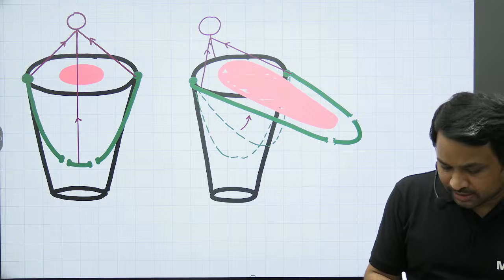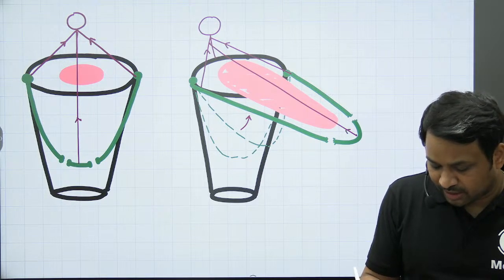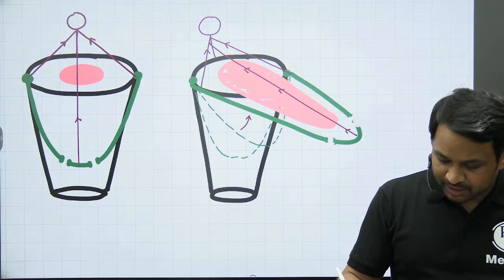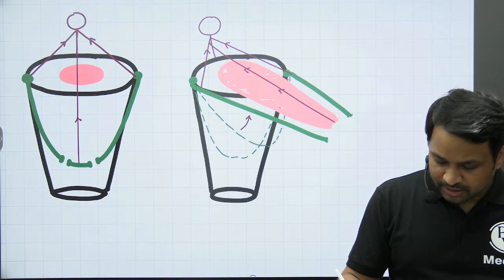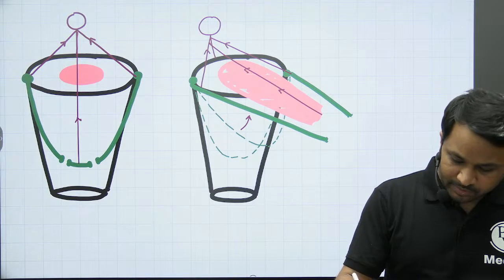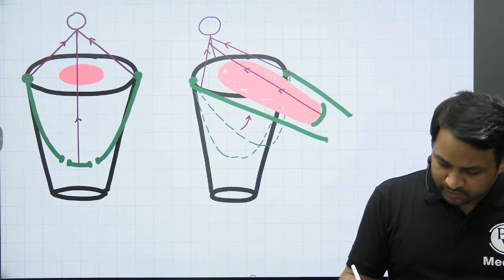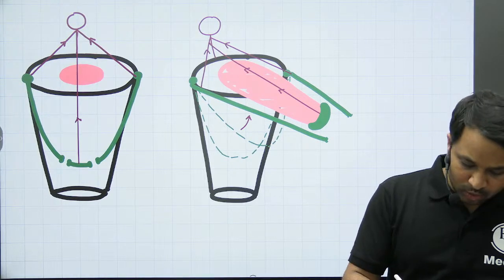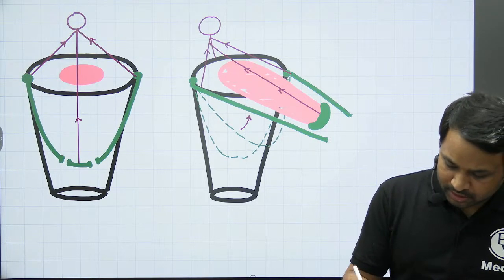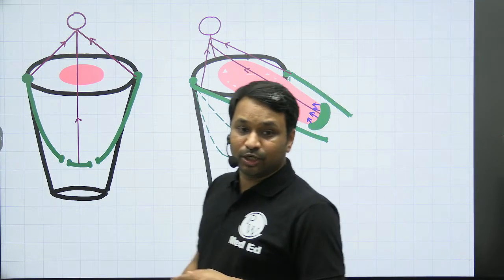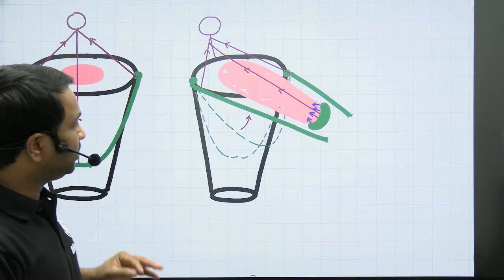But again, there is a third force which is present on this fragment. Now, as this fragment is going to be pulled under the influence of negative pressure, you will see that this fragment will not remain here. So what is going to happen? This fragment is now going to go, and it is going to move inwards. Now, as this fragment moves inwards, this indrawing of the fragment is now going to create a compressive force on the lungs. Now, this is creating a compressive force on the lungs, not allowing the lung to expand.